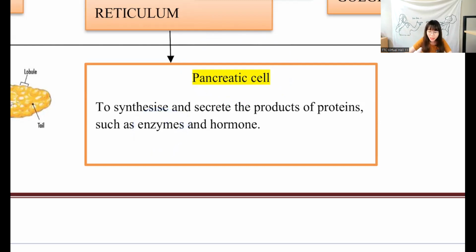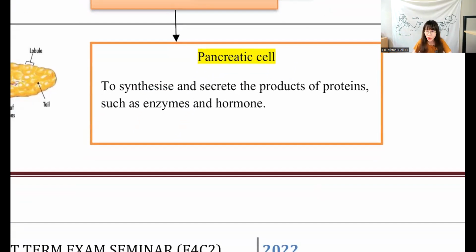What are the enzymes that can be found in pancreatic juice? Correct. We have 3 enzymes. In short, we can remember them as LAT, the LAT enzymes. L stands for lipase. A stands for pancreatic amylase. T is actually trypsin, because in Form 4, we don't use protease in the digestive system.